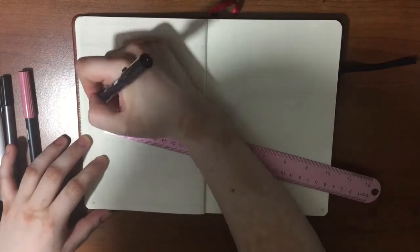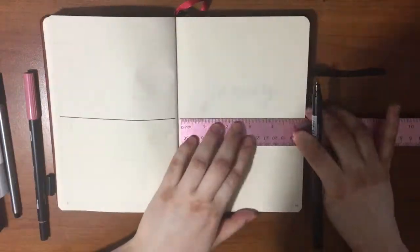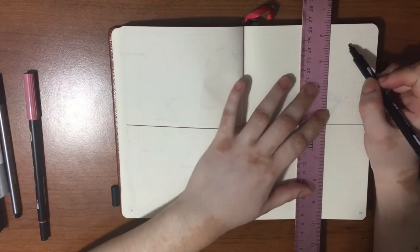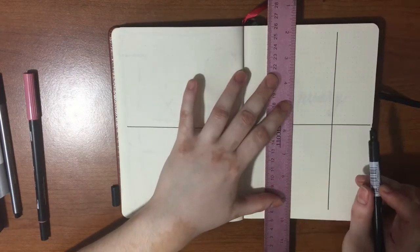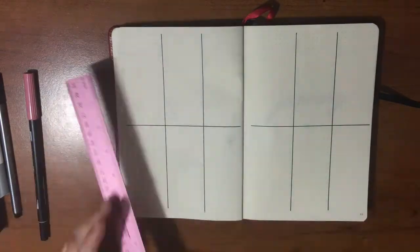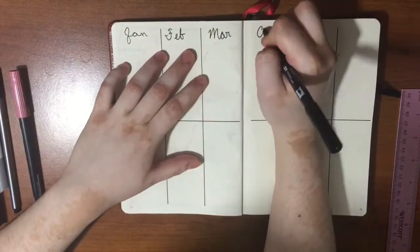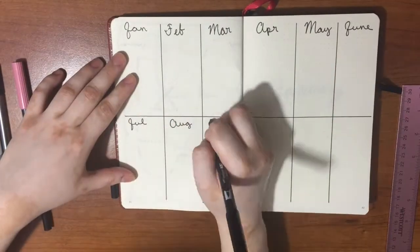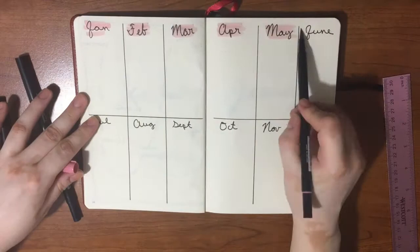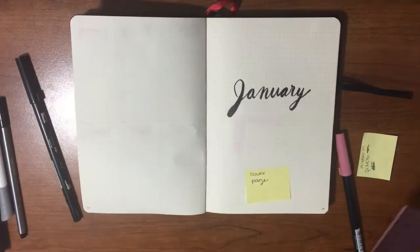In the following page, I just wanted to do a future log, and I just simply broke down these 2 pages into 3 slots on top and 3 slots on the bottom, and I just wanted to write down important dates. I'm not writing down the calendars, I'm just putting the titles on top and at the bottom, January through December, and as dates or events happen, I'll just write it in here, making sure that I write them in, or later transfer them in as I'm doing my future planning.